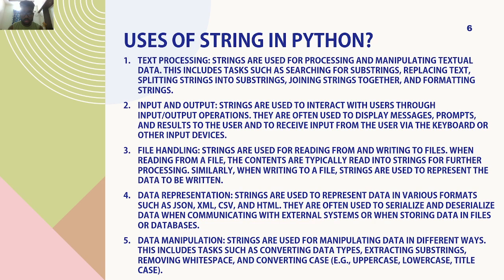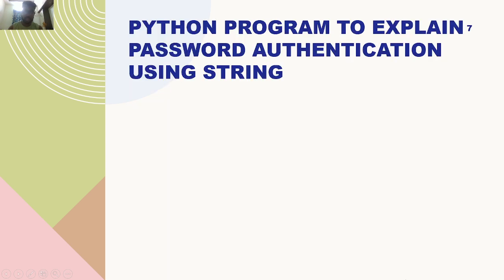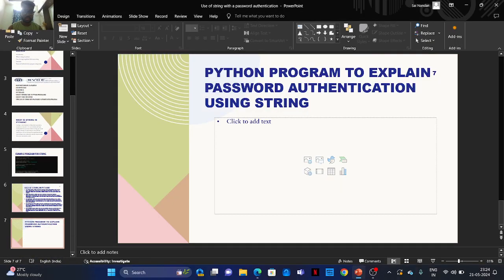Data manipulation. Strings are used for manipulating data in different ways. These include tasks such as converting data types, extracting substrings, removing white spaces, and converting case, for example upper or lowercase, title, etc. So let's now study a program in which we do password authentication and we use strings.